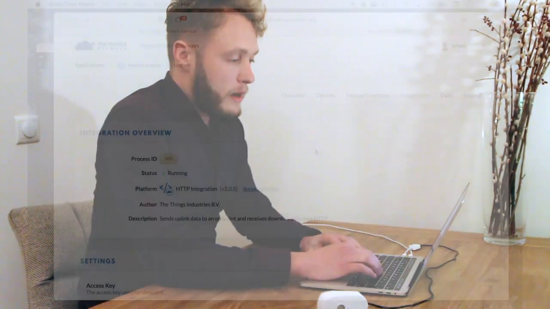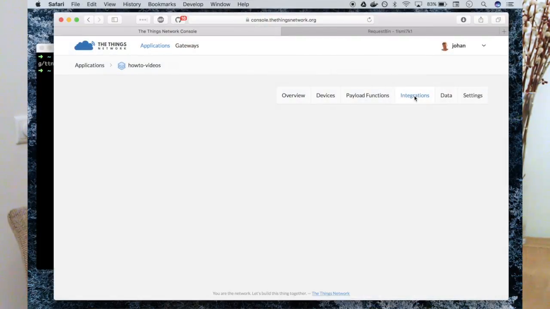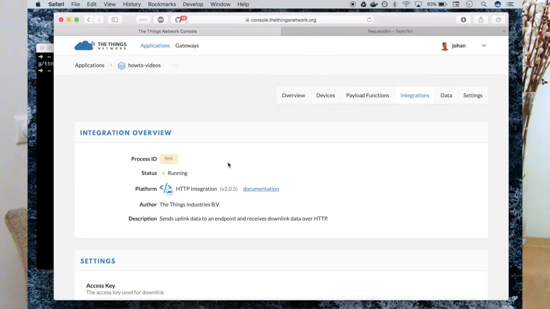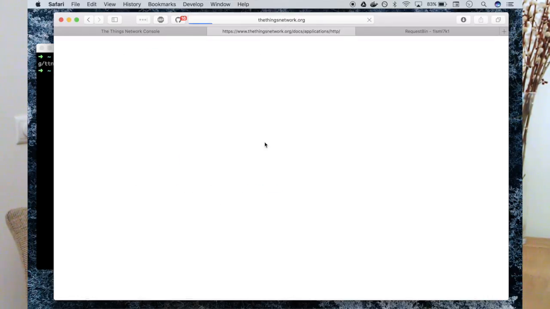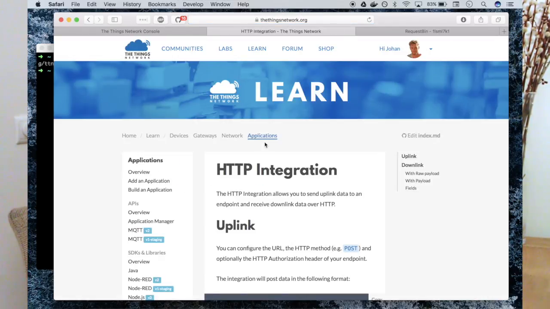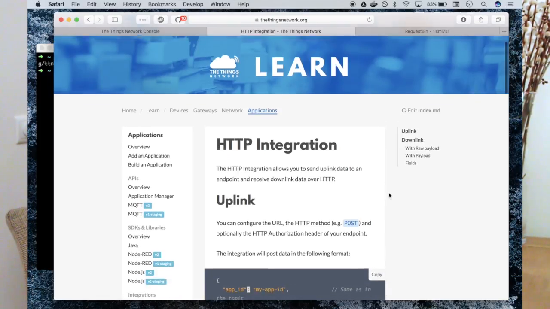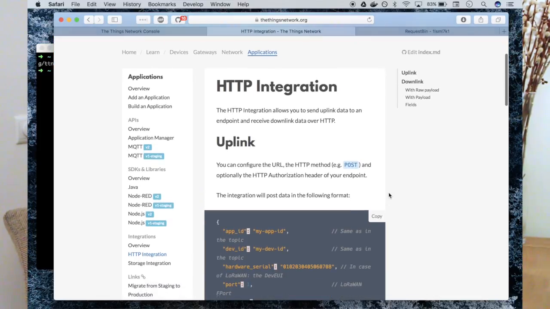If you want to see the exact format of the HTTP integration, you can go to the integrations overview, click HTTP integration, and press this button, documentation. This brings you to the Things Network documentation, where you can find a lot of information about the Things Network, but also about the format of the HTTP integration.